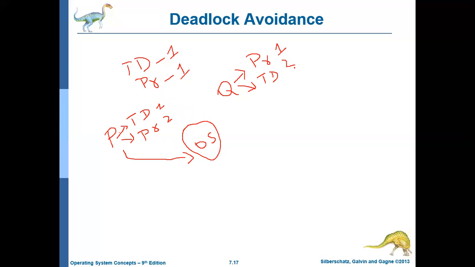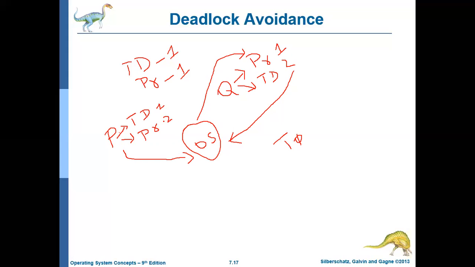Now the operating system understands that process P will access the tape drive first and then the printer, and Q will access the printer first and then the tape drive. Now let us say that at time t0, Q was allotted the printer. The tape drive is not yet allotted, but the operating system knows that after some time Q will require the tape drive, because a priori it has collected the information. But at time t0, the printer was already assigned to process Q.